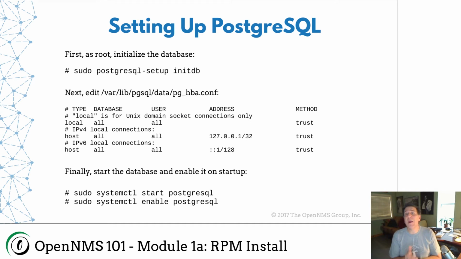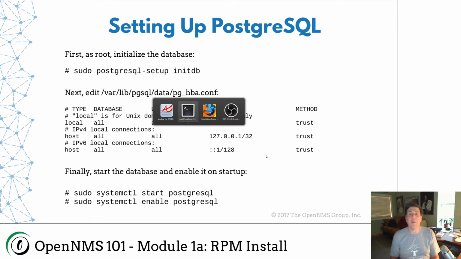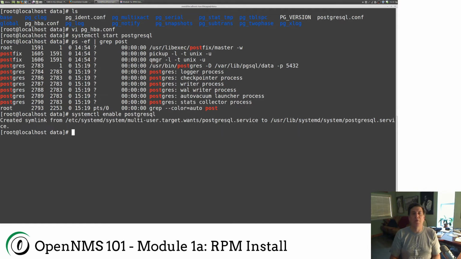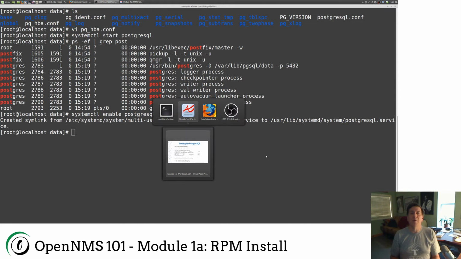Now, something else you may want to do is enable Postgres. If we were to restart this system, if we had to reboot it, Postgres would not start automatically, and it is required for OpenNMS. So I'm going to add that line too. So I'll do systemctl enable postgresql. So now it'll be turned on. Every time we reboot this, Postgres will start automatically. If you don't want that, don't do this. And if you ever want to turn it off, you can do disable, but it's always good to turn that on.